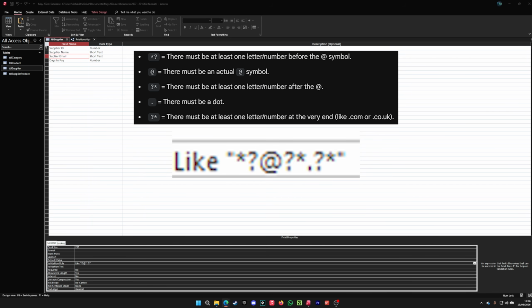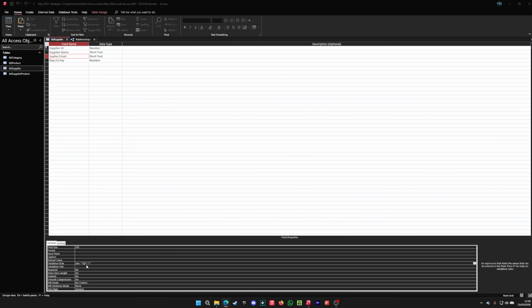And so essentially what we've got here is there must be at least one letter or number before the at symbol, because we know an email address must have an at symbol. So that's why that is there. Then we've got another question mark and a star. Oh, sorry. So that means there must be at least one letter or number after the at symbol.